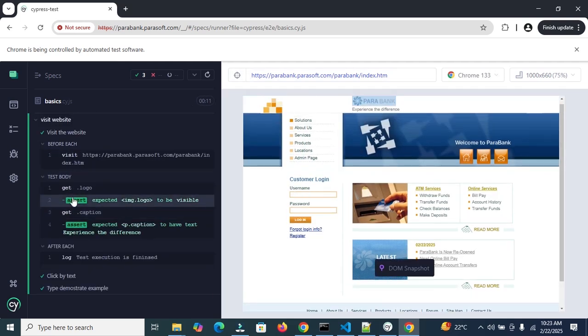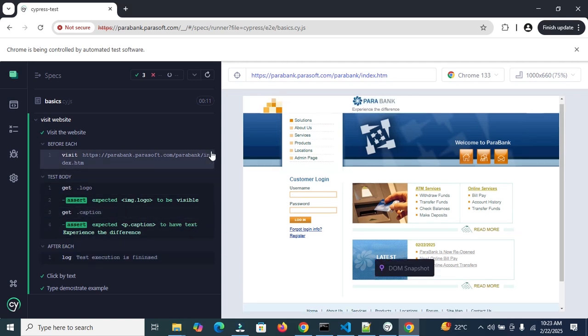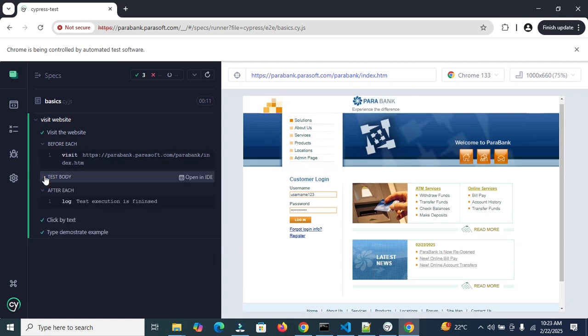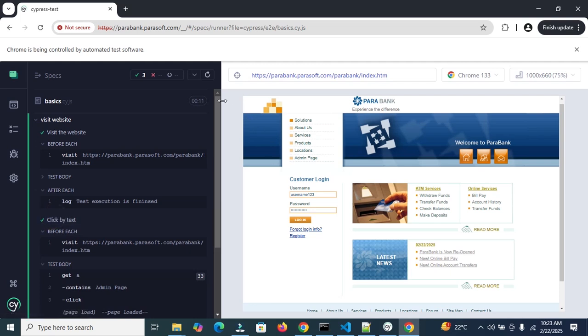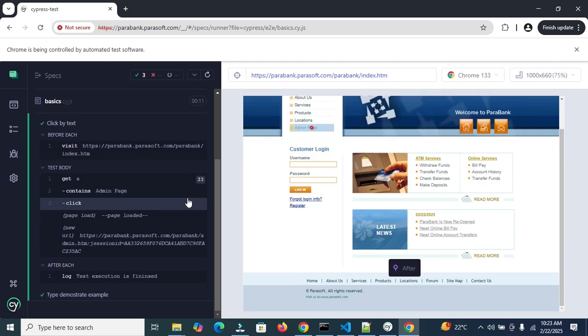Here you can view afterEach prints some text log. Test execution is finished in the second test case. afterEach will execute after the execution of each test case.